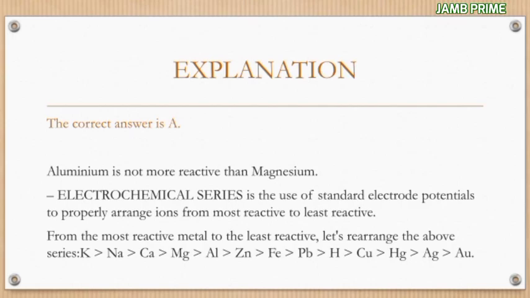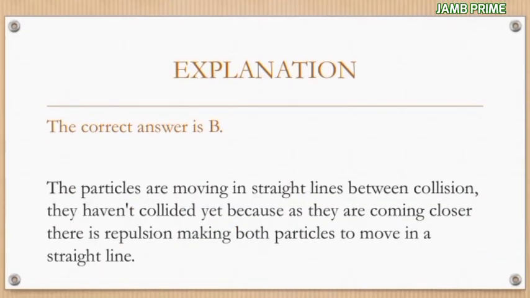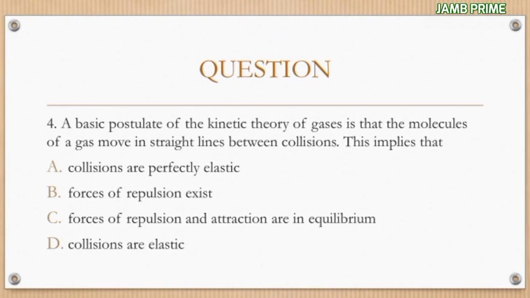For the next question, a basic postulate of the kinetic theory of gases is that the molecules of a gas move in a straight line between collisions. This implies that, this is a straightforward question: A, collisions are perfectly elastic. B, force of repulsion exists. C, force of repulsion and attraction are in equilibrium. D, collisions are elastic. What is the answer? The answer is B.